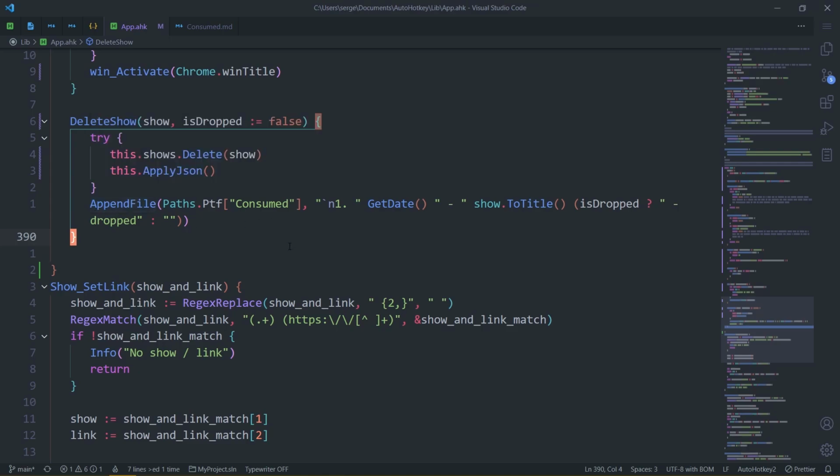Because single responsibility once again. So delete show and update watched, update consumed.